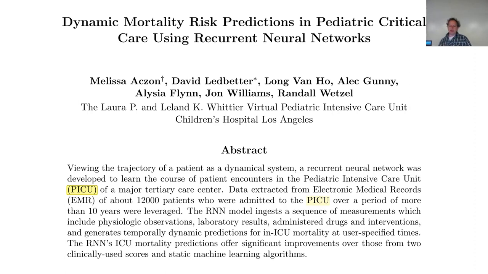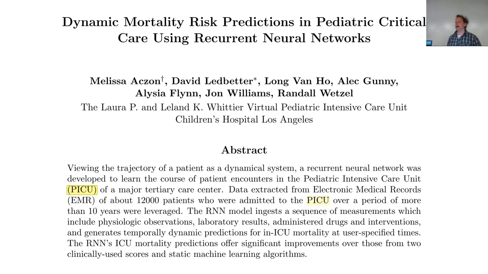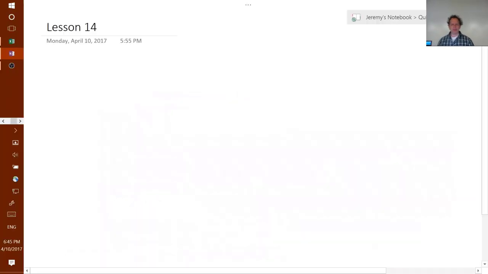A couple of months ago they released a draft of an amazing paper describing how they pulled all this data from the EMR and sensors to predict patient mortality. When a kid goes into the ICU and the models start saying this kid might die, that sets the alarms going and everybody rushes over. They built a model more accurate than any existing model — which were built on many years of deep clinical input — and they used an RNN.